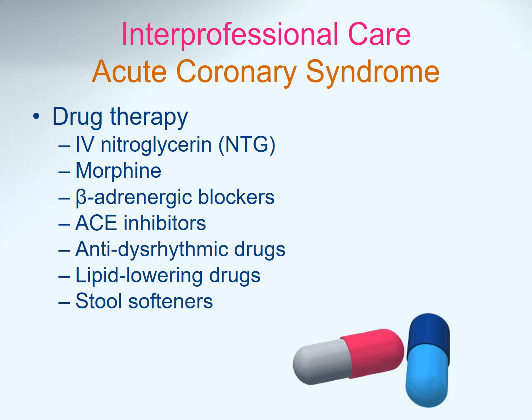For acute coronary syndrome, the drug therapies that we can use are IV nitroglycerin, or Tridil, and that's used in the initial treatment of the patient with acute coronary syndrome. The goal, again, is to reduce anginal pain and improve coronary blood flow. Morphine is the drug of choice for chest pain that is unrelieved by nitro. As a vasodilator, it decreases cardiac workload by lowering myocardial oxygen consumption, reduces contractility, and decreases blood pressure and heart rate. In addition, it can help reduce anxiety and fear.